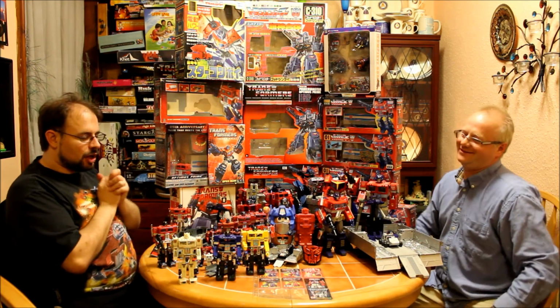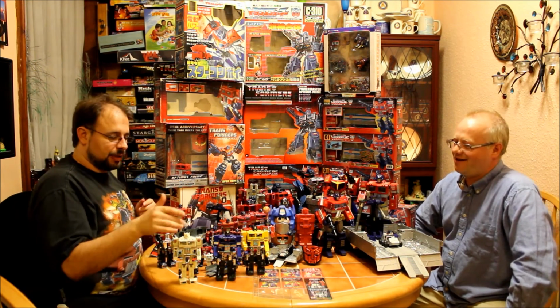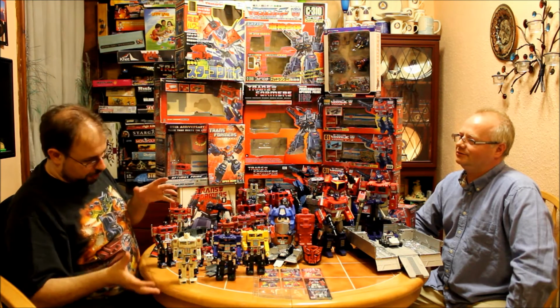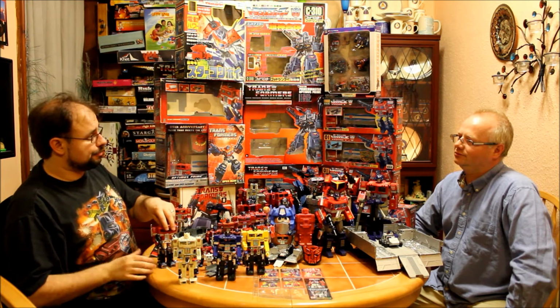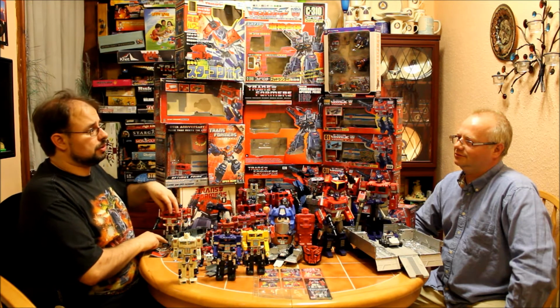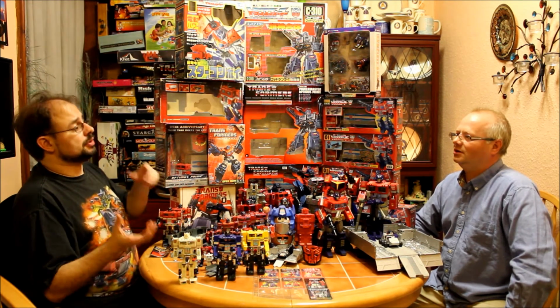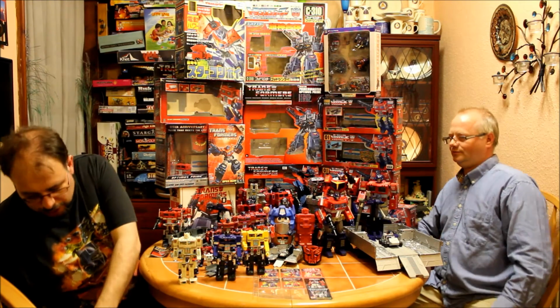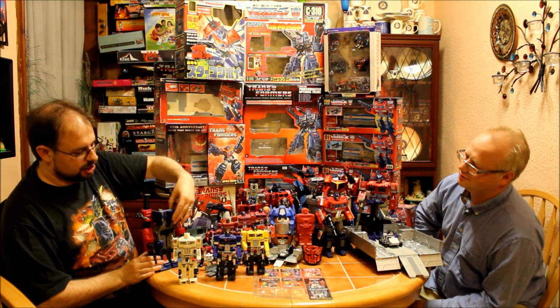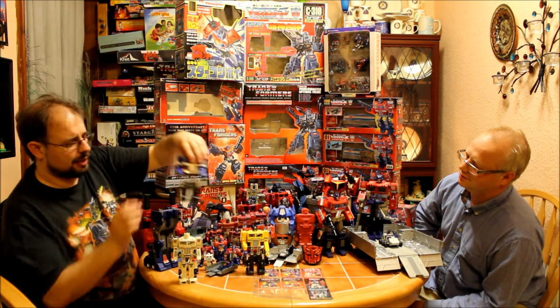Yes, the yellow. Okay, Ultra Magnus. Everybody's going, that's not Ultra Magnus, that's a white Prime. The original toy was essentially Powered Convoy. Okay, Powered Convoy being Battle Convoy in blue with a new trailer that combined with the main robot. Et voila! This isn't actually a Powered Convoy. This is an Ultra Magnus reissue in the colours of Powered Convoy.